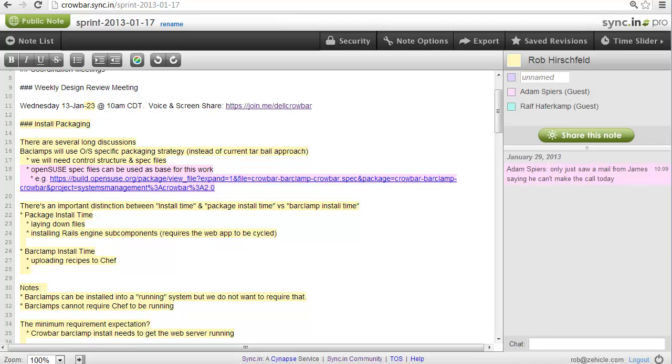Can you jump in there? Yeah, we had quite some discussions around that topic during the last weeks. But in general, we already did quite some of the packaging for the gems that are required by Crowbar, at least for the ones that are currently required. And for us, especially when talking about SLES-based products, it's generally a good idea to have the gems packaged as RPMs themselves, separate RPMs.